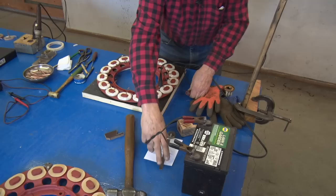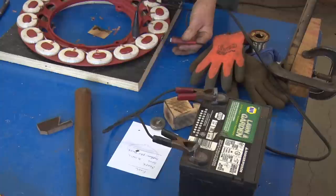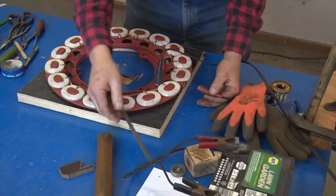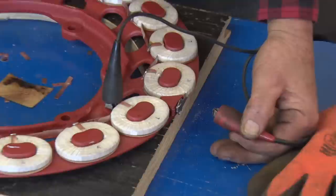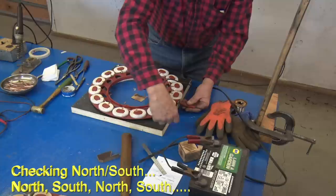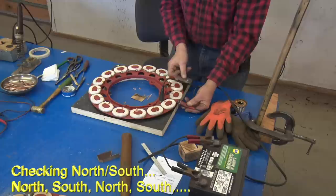Okay. What we're going to do, we're going to take a steel scale and quickly check that you have a magnetic pull on each of them. Okay, the other thing is you want to make sure you got your left and right for alternating current. One will pull south pole, one will pull the north pole. So as we go around, it should switch. We've got north, south, north, south, north.